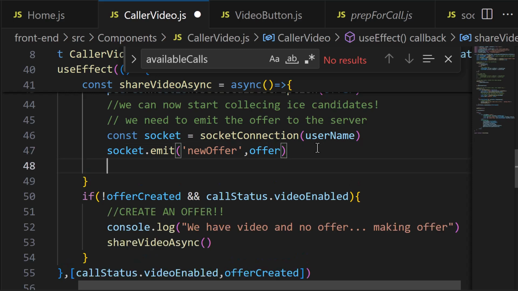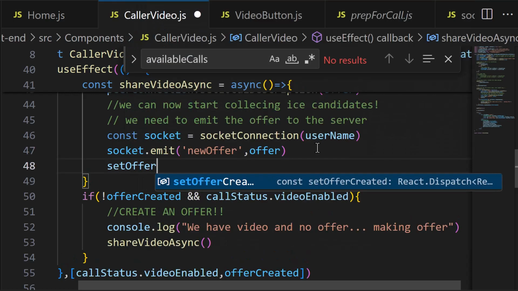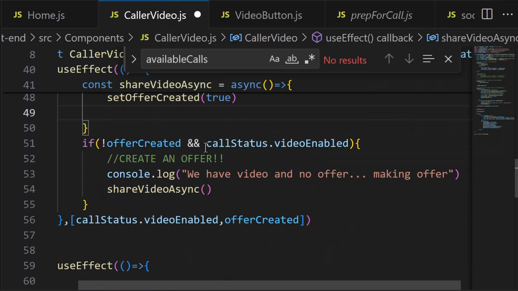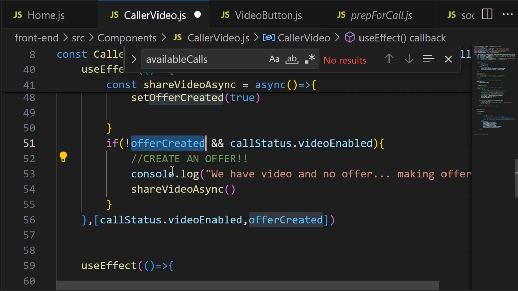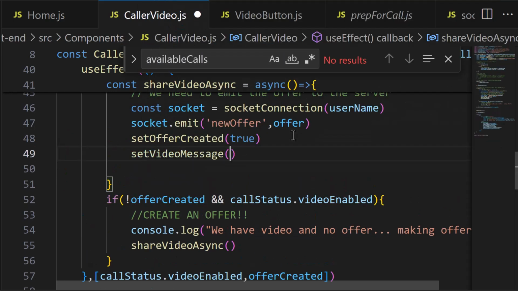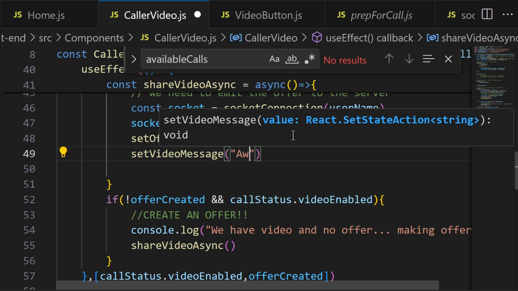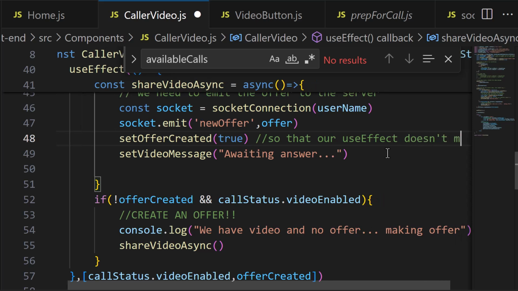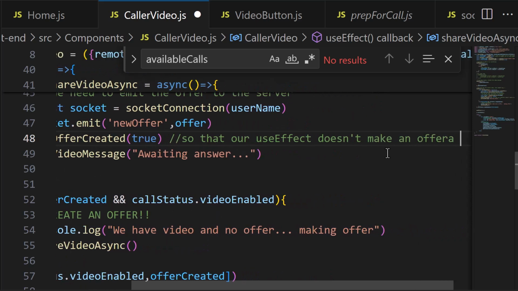On the other side, we're going to do a set offer created to true so that we know not to run this again because the offer will be created. We will update our video message. So we'll do set video message. We'll do awaiting answer, whatever you want to put in there is, of course, just fine. And let's add a note there quick so that our use effect doesn't make an offer again.